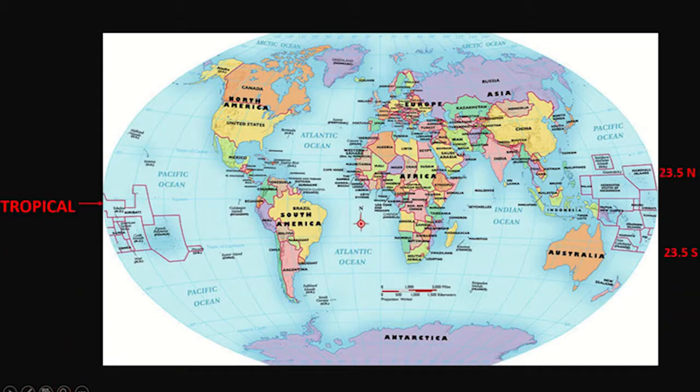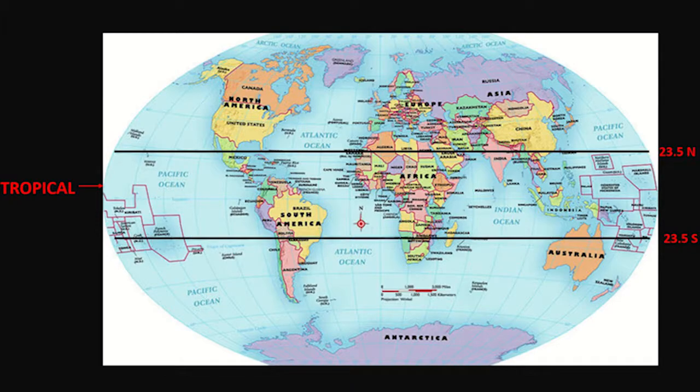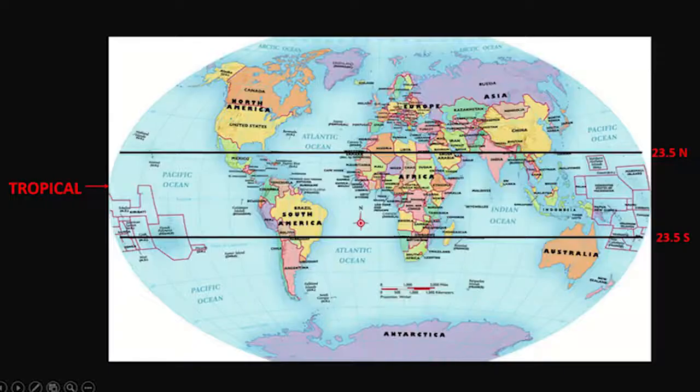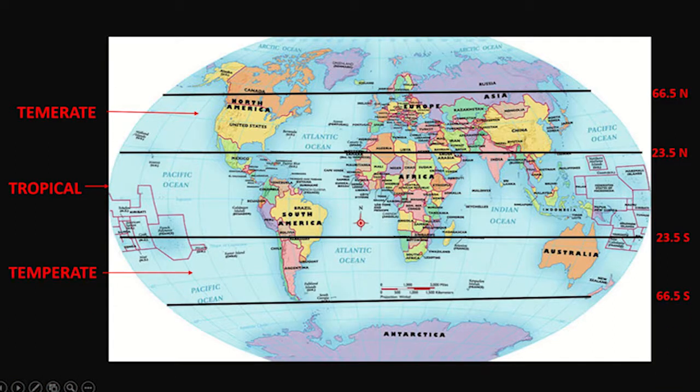First is the tropical zone, which is between 23.5 degrees north latitude and 23.5 degrees south latitude. In simple terms, it is from this line in the north to this line in the south. Second, the temperate zone, where the heating effect of the sun is less effective, as sun rays are not perpendicular, which lies from this line till the boundary of tropics in the north, and in the south from this line again to the boundary of tropic in the south. Then third, the polar zone, which is the left out part of the globe.